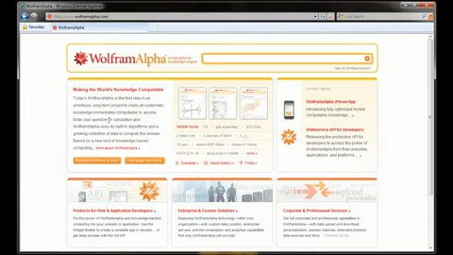So beyond what I've shown you here, this search engine can do a lot more, especially in the fields of chemistry, biology, mathematics, physics, finance. If you're curious to what it can do and what it's really capable of, go to wolframalpha.com and you'll see a button here for a video intro and also a one-page summary that will really drill down and show you the true capabilities of this really incredible search engine that's quite useful in a lot of situations.